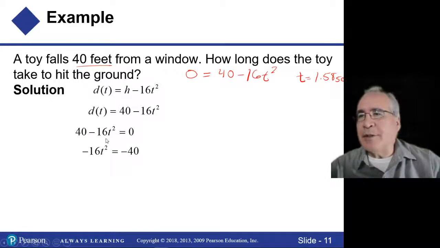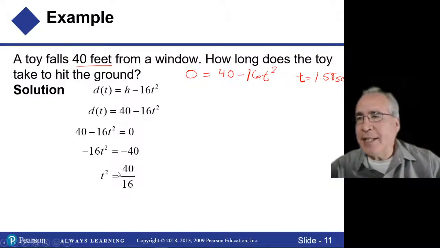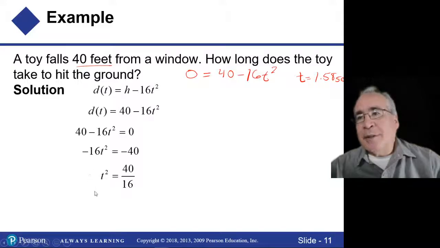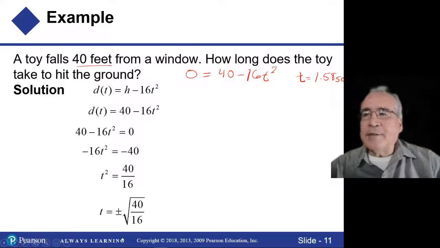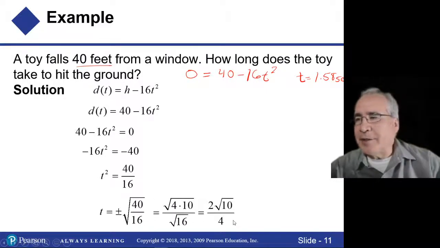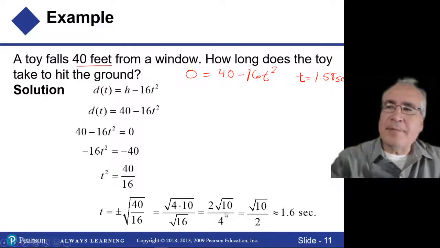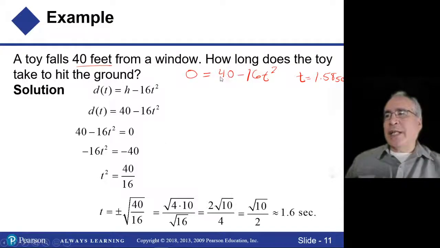Now what they're going to do here instead is they're going to subtract 40 and then divide by -16. And then what are we going to do? We're going to take the square root of both sides. We get this number, which then they plug into a calculator, to get 1.6 seconds. We could have rounded that to 1.6. That would have been fine. But all this work they did, we got it right away, graph it, get it here.